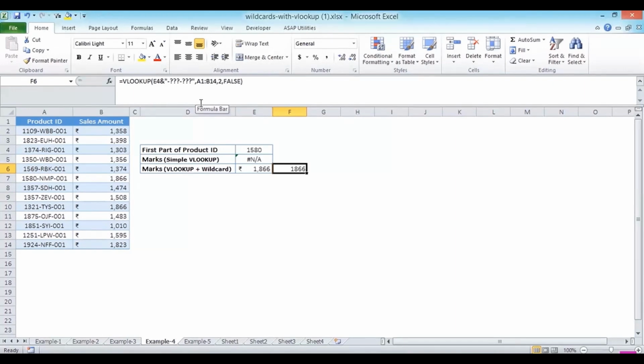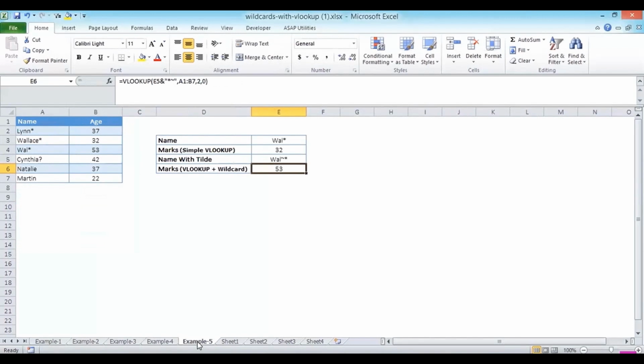This is a 3 question mark pattern. These are all patterns you can use to identify any value. So example number 4 is now clear from your side.